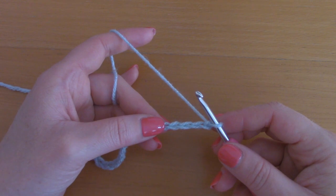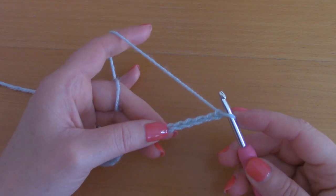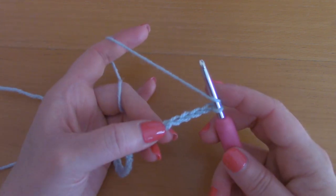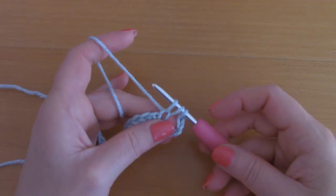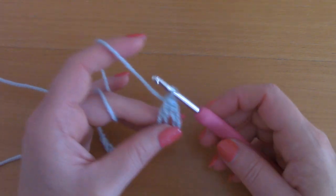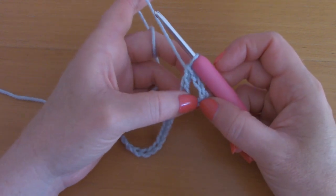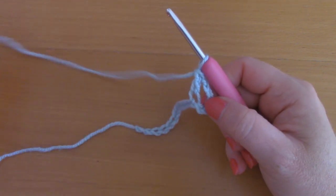So once you have 60 chains, you are going to be counting 6 chains from the hook, and you will be placing a double crochet into that 6th chain from the hook. So to create your double crochet, just wrap your yarn around your hook, go into that chain, pull up a loop. You have 3 loops on your hook. Take your yarn and pull through 2 loops, and take your yarn and pull through 2 loops, and that creates a double crochet. And the first 5 chains at the beginning of this row counts as a chain space, a double crochet and a chain. And this will all make sense as we go along.